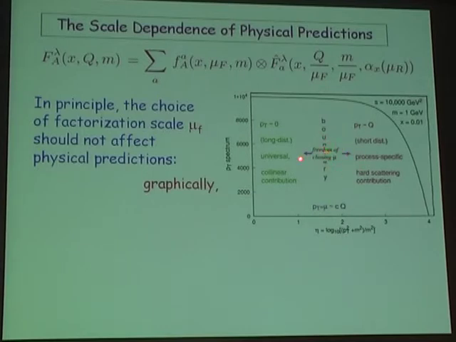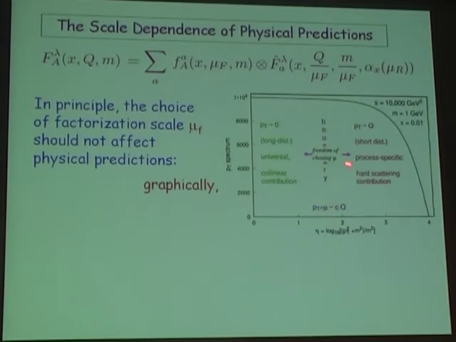So when you move this boundary back and forth, you make this part scale dependent. This boundary is called mu. So when you shift this boundary, this becomes mu dependent. This also becomes mu dependent. But the total integral, of course, is independent of mu. So in other words, the mu dependence here and the mu dependence here cancel each other, by definition. That's why this quantity, in principle, doesn't depend on mu.